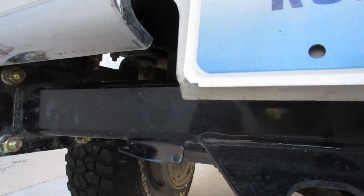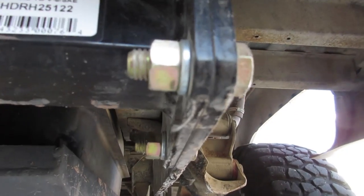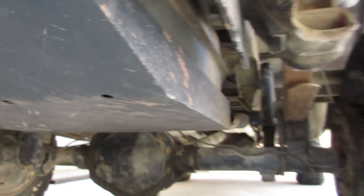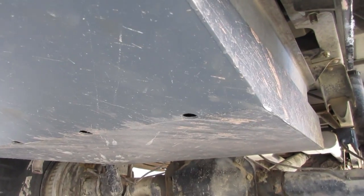Getting up underneath here, I did do this. I caught that on a rock coming up a hill, and you can see it peeled a little metal off of that sucker, like it caught a rock or two. The gas tank skid plate, looks like there's a couple areas where it got some scrapes and scratches, and that's why it's there.